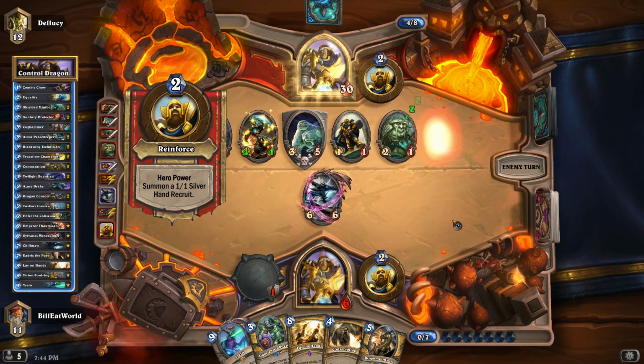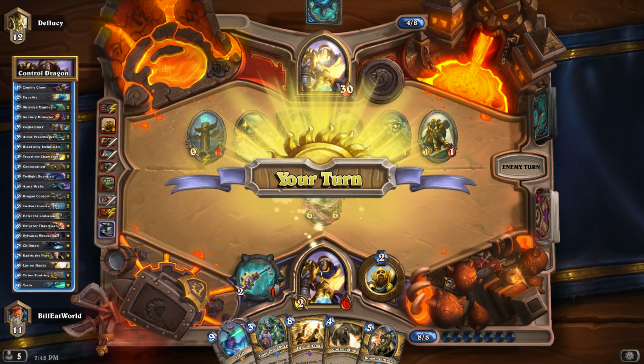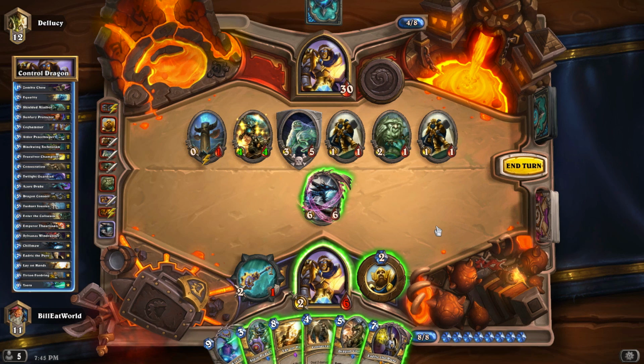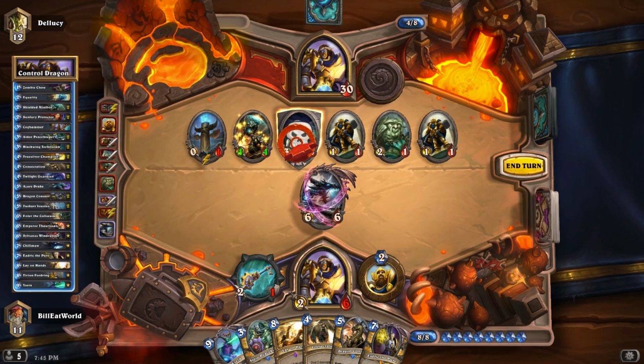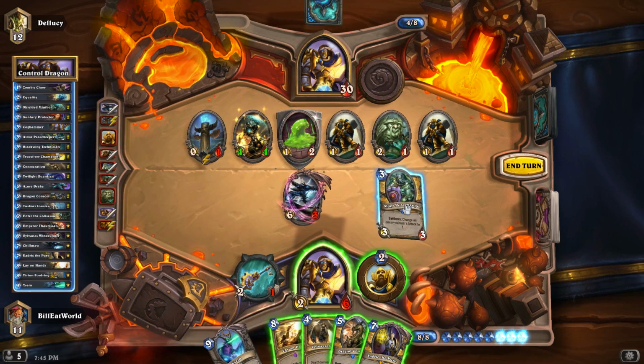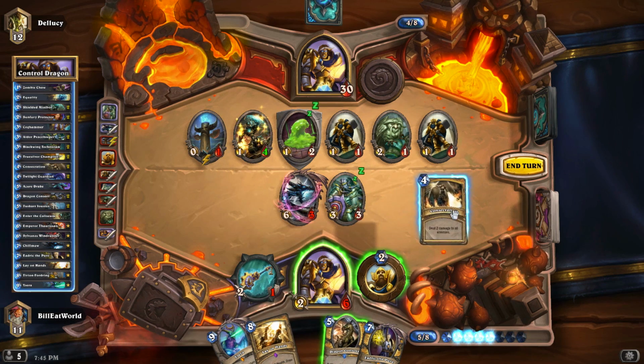All right, we're on 6. We're dead to like a lot of stuff here. Oh, Eadric. Is that going to help? Then he's still got way too much on the board. What do we do? We do this, and then this. I'm dead to... I'm not even dead to True Silver. He'd have to have Avenging Wrath.